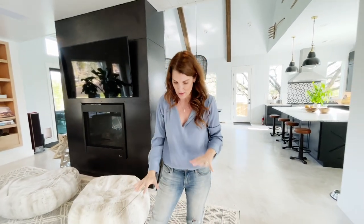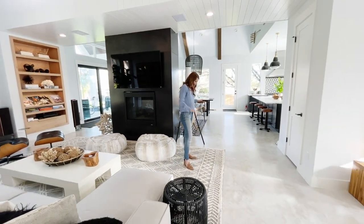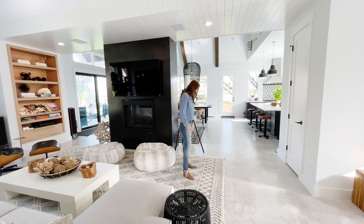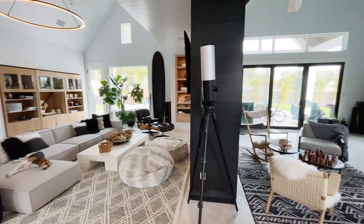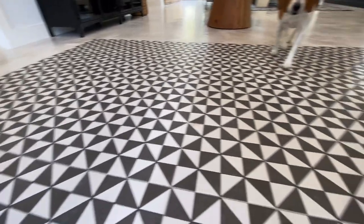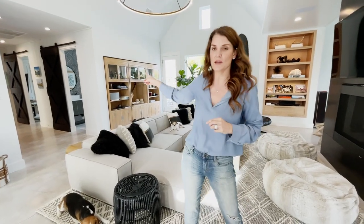Here's a small example of what I'm talking about — you're going to find a lot of triangles in this house. How do you make two rugs that don't really match work together? First, you have the tonality: this one is more white than black, and that one is more black than white, but they both have triangles in them so they can sit well together. We also have the entry tile mat with triangles, and you'll see glimpses of it throughout — like the tile selection in the bathroom.